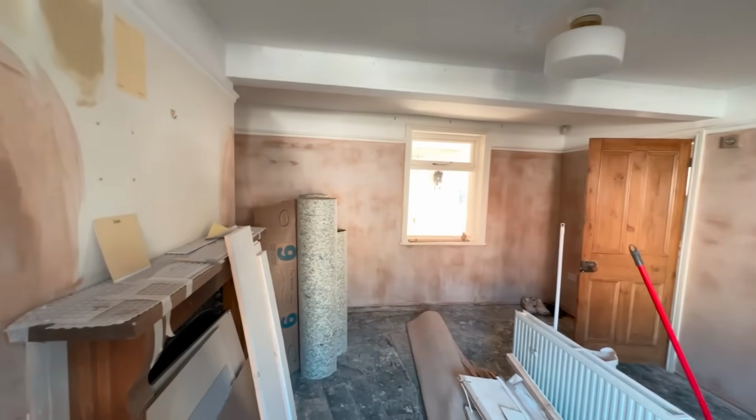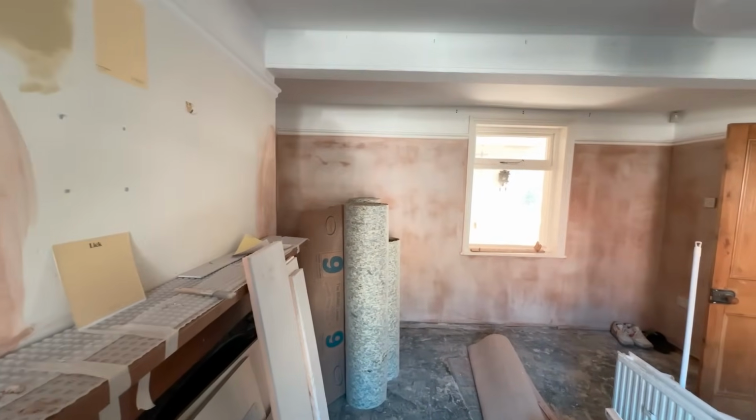And then I was so pleasantly surprised when I finally came in here and realised that not only are the ceilings not particularly low, ignore that light fitting there, I was just seeing what that light fitting looked like and realised it was an absolutely terrible idea. Don't know why that is going somewhere else. But yeah, I realised that this room is actually a pretty decent size.